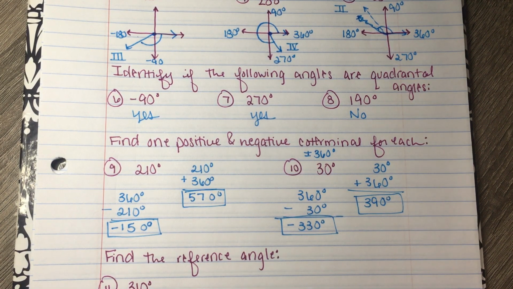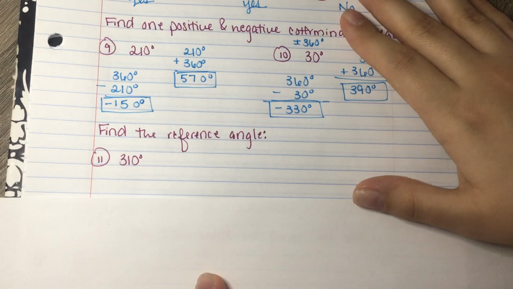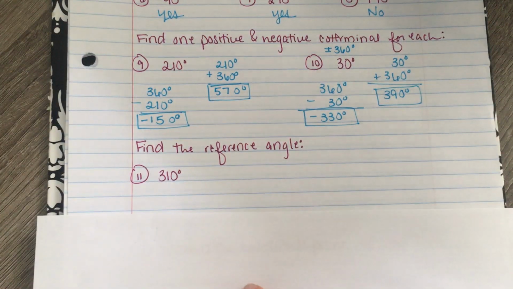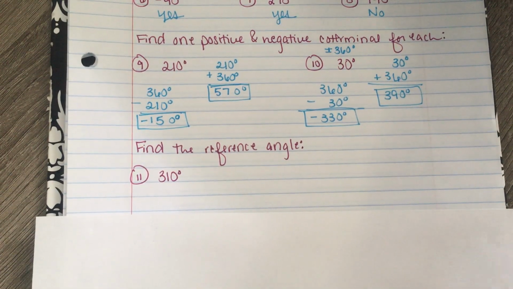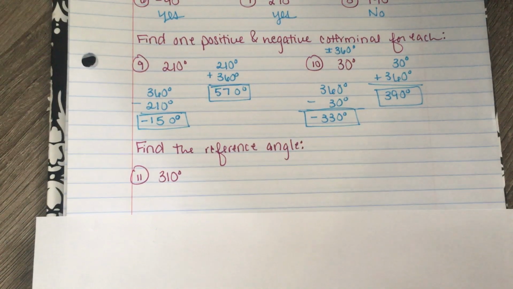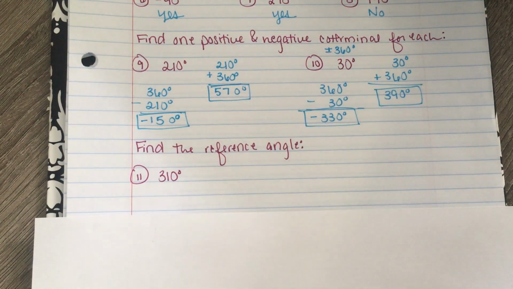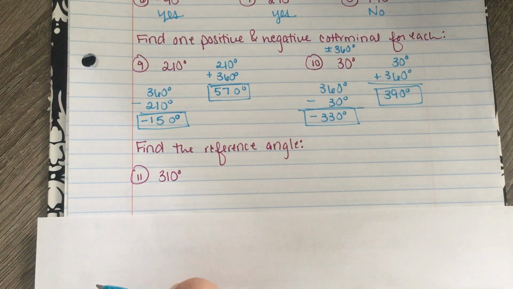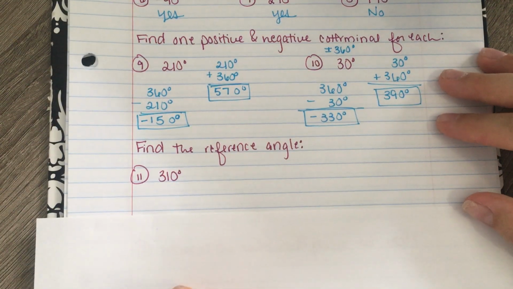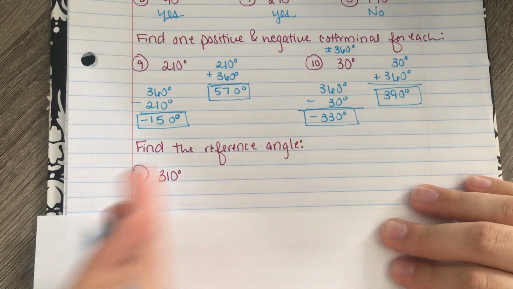All right, a reference angle is a positive acute angle that is formed with the x-axis. So when you get your final answer, it should be an angle that's less than 90 degrees, and it should be positive. I'm sorry, my ring light, my little power bank died, but I think that this is clear enough for us to see for my last two questions.